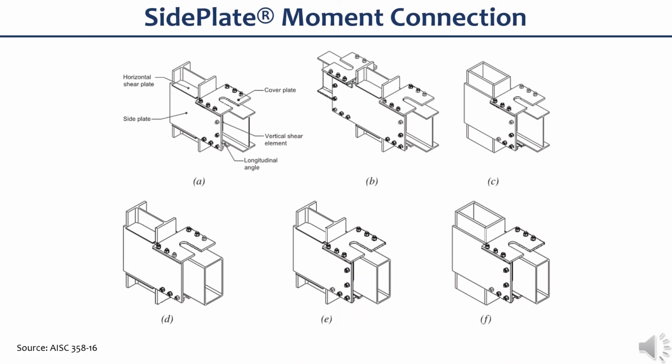This slide shows the field bolted option where a cover plate, a pair of clip angles, and high-strength pre-tension bolts are used to connect the beam flanges to the side plates. The side plates are connected to the column in a similar fashion to the field welded option described in the previous slide. The beam web is connected to the column flange using vertical shear elements like shear plates or clip angles. Now, unlike RBS, side plate connection can be used in a biaxial configuration. It means that you can connect it to the column flange as well as to the column web.